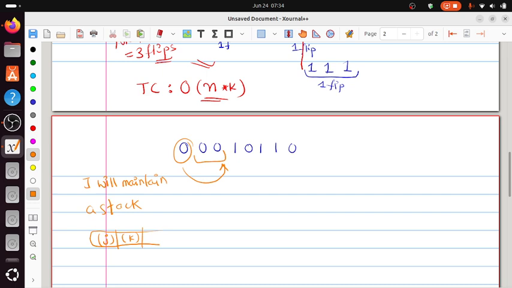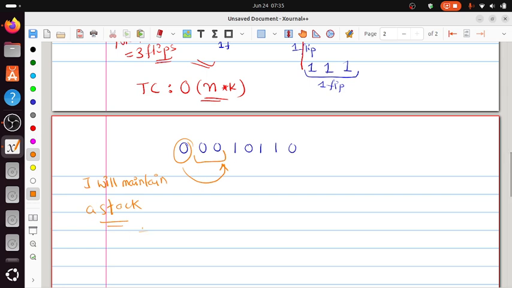Should it be stack or it should be a queue? I'll maintain a stack or a queue. Okay, the expiration entry first one has to come first out, right? It has to be FIFO. I think you have to insert a queue here.